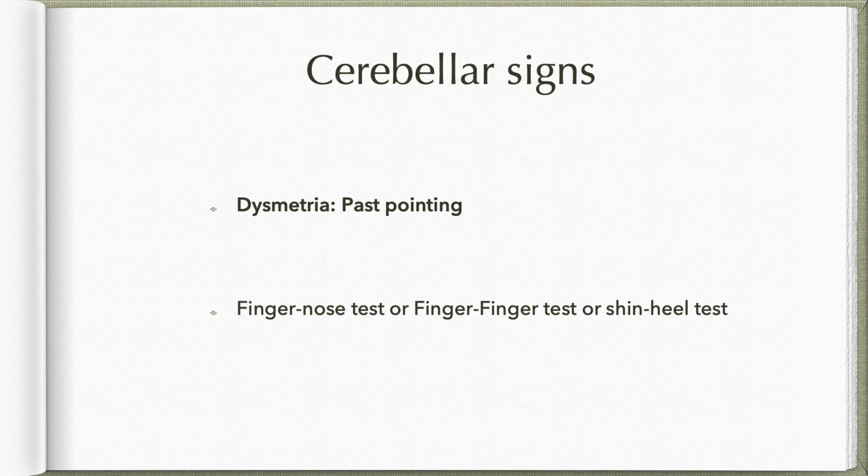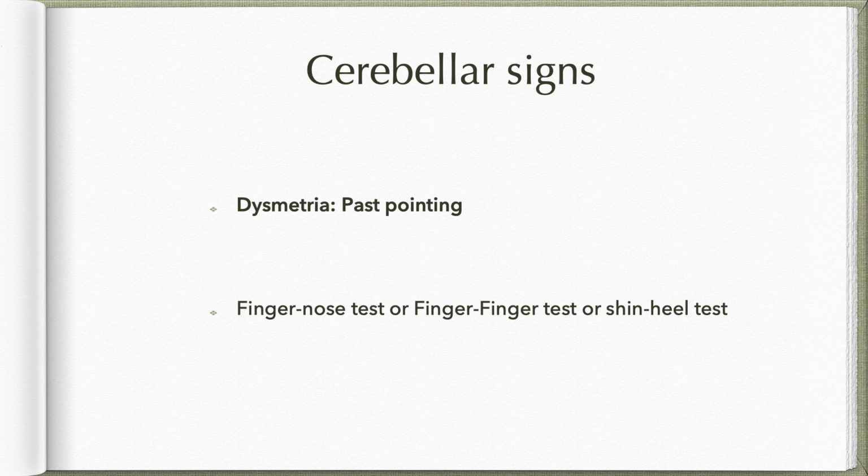So how do we perform this? You hold your finger in front of the patient, ask the patient to use his hand to touch your finger with his finger, and then go back and touch his nose. So you will see that both times, when the patient is coming to touch your finger or goes to touch his or her own nose, the hand will go beyond the point and touch an area much beyond the target area. That is what is known as past pointing. Of course, this is superadded with action tremors as well.